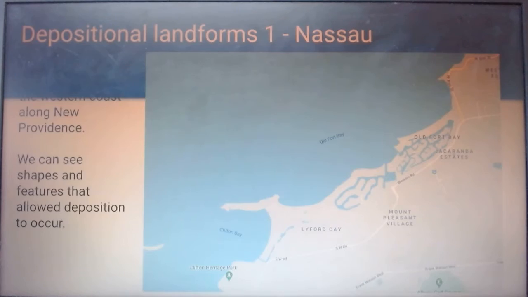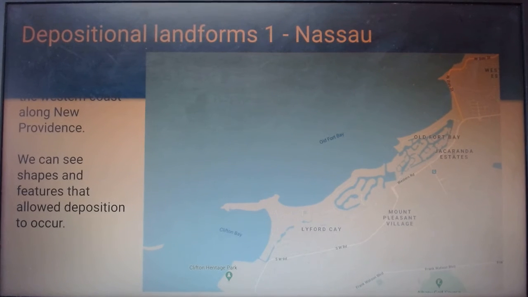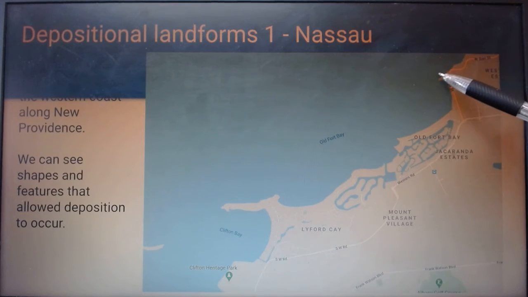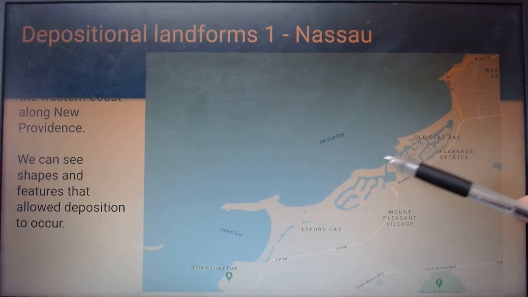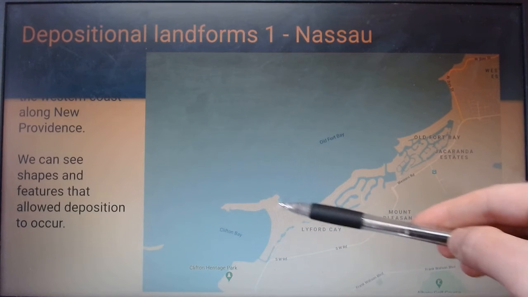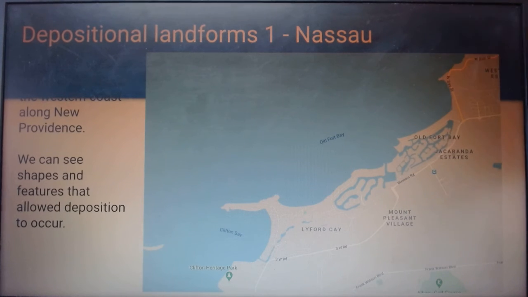And then the last thing I want to look at is to try and show you what I mean about the New Providence North Coast. You should know some of these places. We've got Old Fort, Lyford Key, and Clifton out here. This little bit, actually no, I'll talk about here first. You can see a little kind of headland here as it comes around and around and around. And again, you can see these kind of C shapes here that I was talking about.